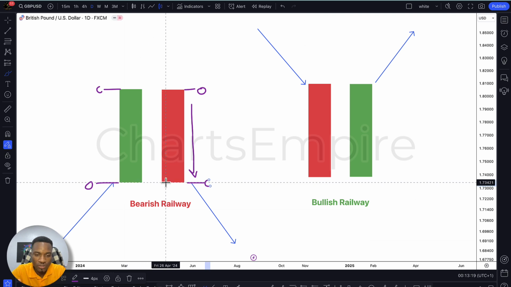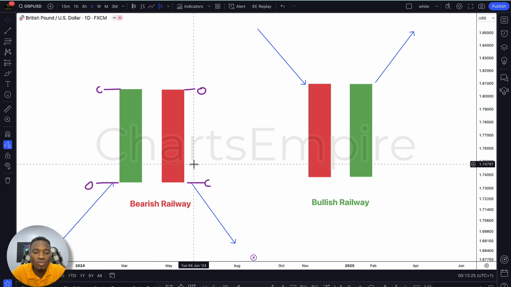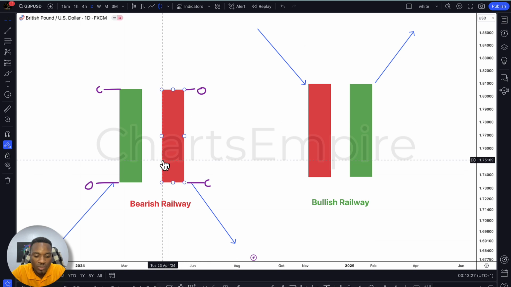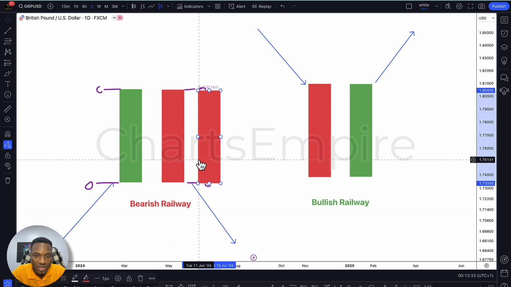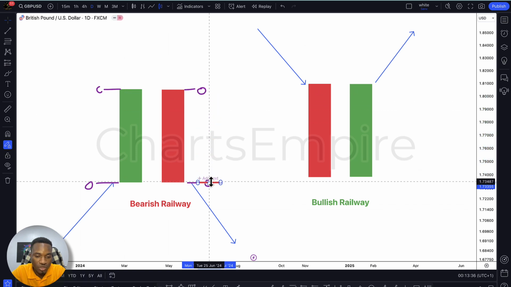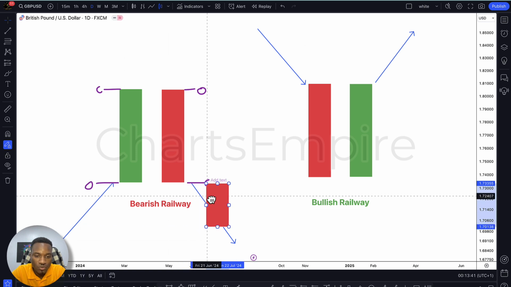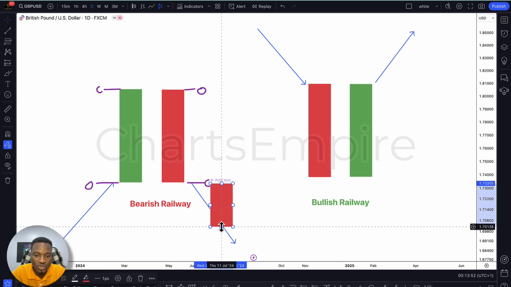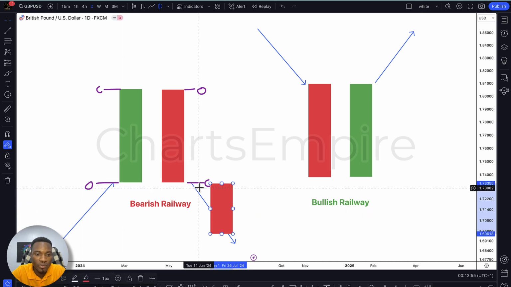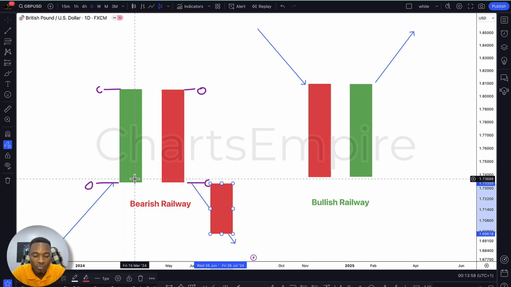So for you to trade this type of candlestick pattern, the best way to approach it is to patiently wait for the next candlestick to be a strong bearish candlestick. That means the bearish candlestick that opens the next period has to close below the close of the second candlestick of this pattern and the open of the first candlestick of this pattern, that is the bullish candlestick. So once you see a strong bearish close closing below the close of the bearish candlestick and the open of the bullish candlestick, then this pattern has been confirmed.